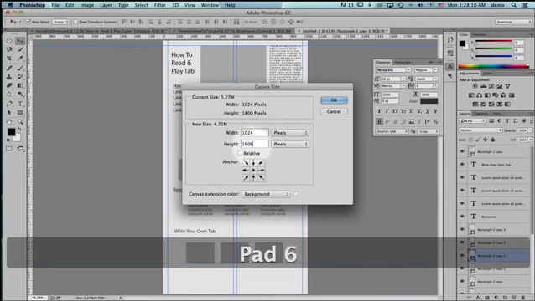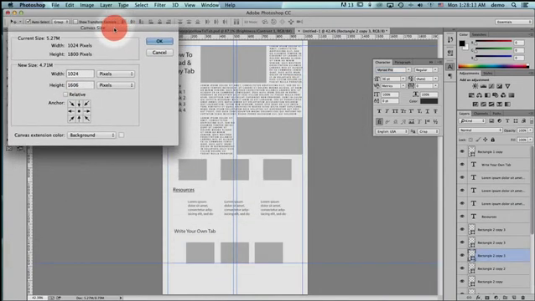So canvas size, so the magic number was 1606, right? And if you recall what we did in class, if I were to click OK now, it would take the difference. So I'm just going to round it off here and say 200, because that's the difference between the bottom edge of this document. This is 1800, and this is 1606. So really, it's 194. There we go. So right now, if we click OK, it's going to cut off half of 194 from the bottom and half from the top, because we're anchoring the center of the document.